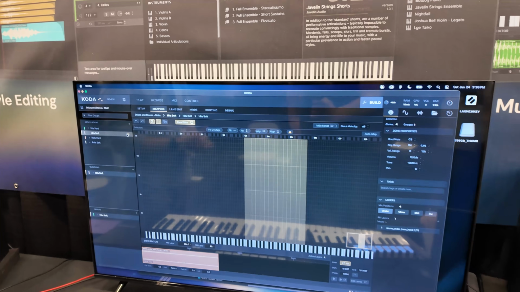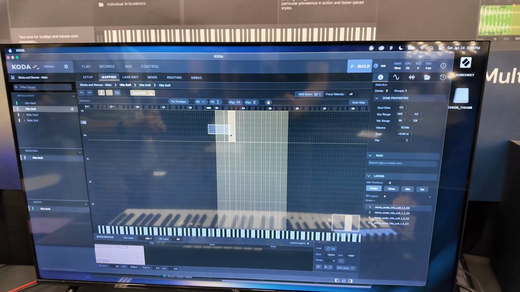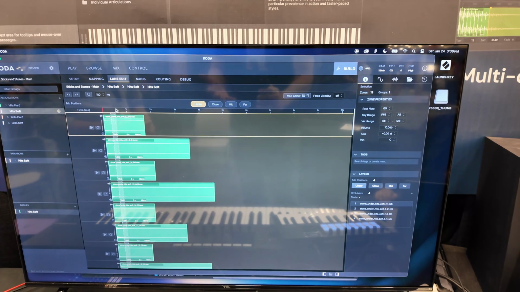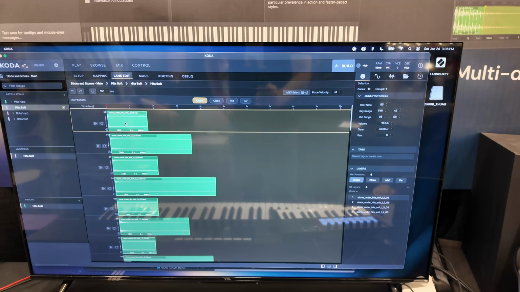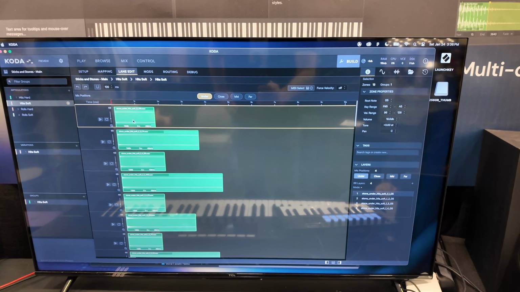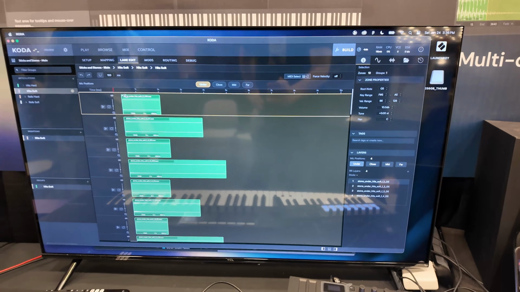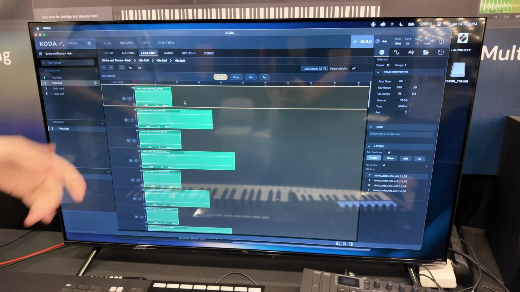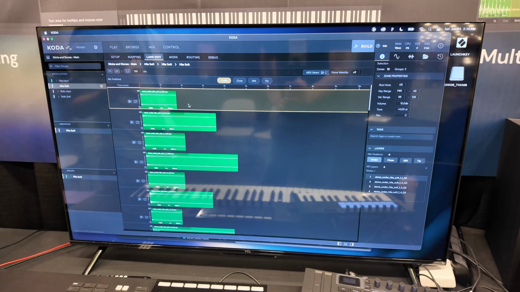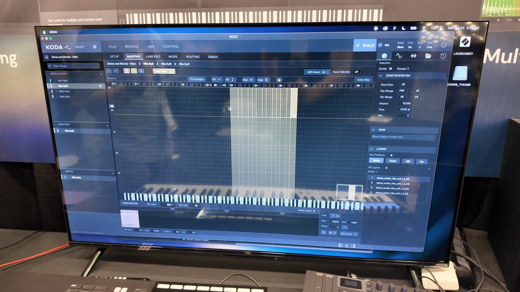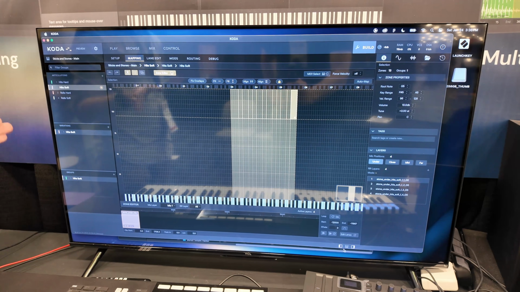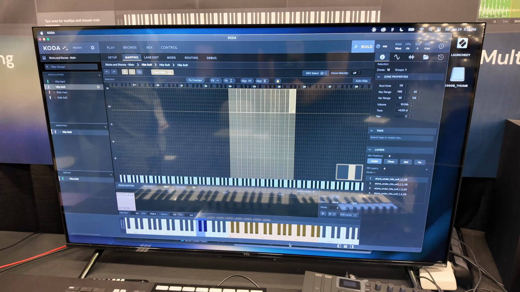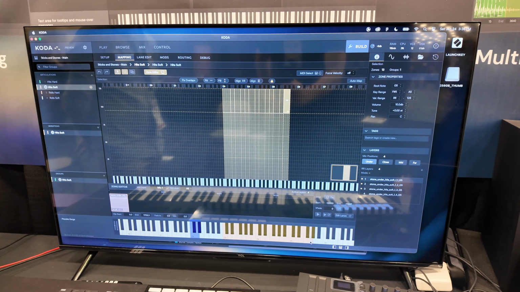So this means I wouldn't have to spend so many hours committing bounces to audio files in Pro Tools or Reaper. Exactly, which is something that I'm sure we've all had to do at some point, speaking for myself in particular. And the beauty of it is once it's in KODA, you can play it back live with MIDI to audition your changes, tweak it as you go, and you'll know exactly how it's going to sound in the final product. And then a single lane still only counts as one voice from a performance perspective.